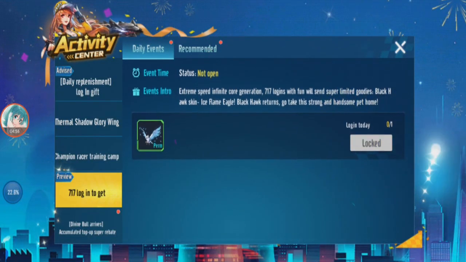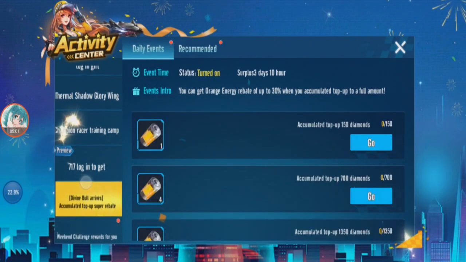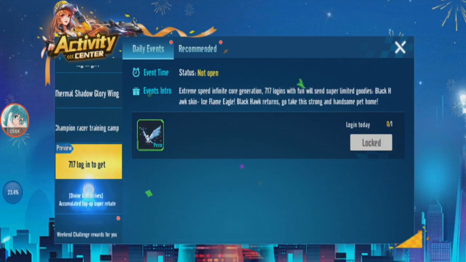Black Hawk begins today though. But is it not open? Black Hawk skin, Ice Flame Eagle, that's the skin name. Okay. That one is 17 July, that means not today.